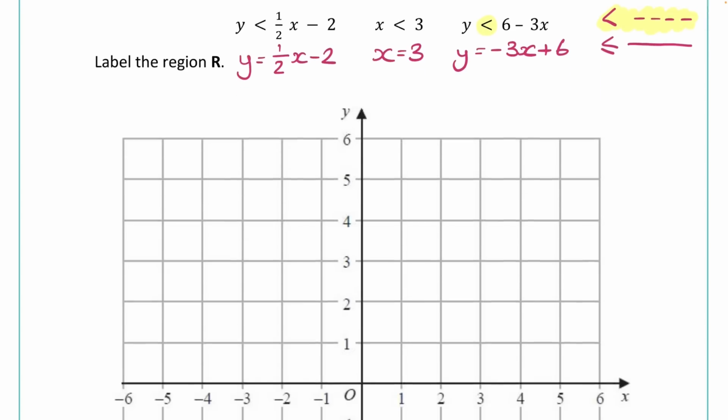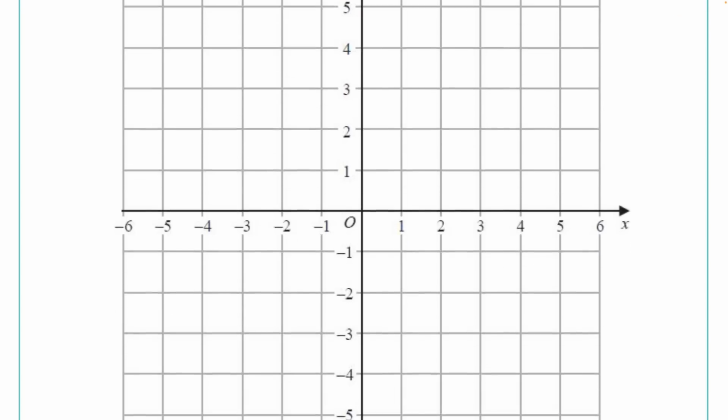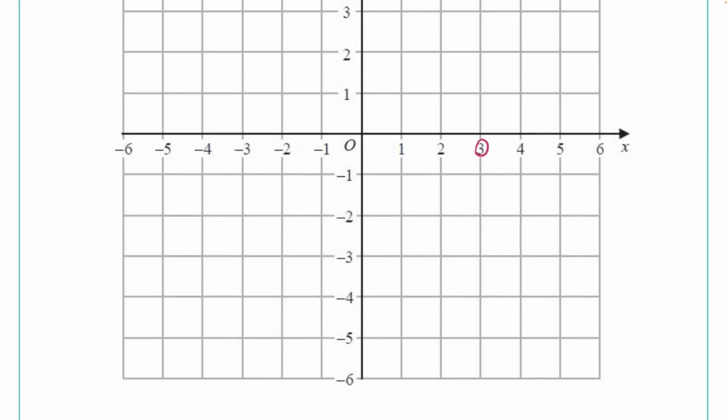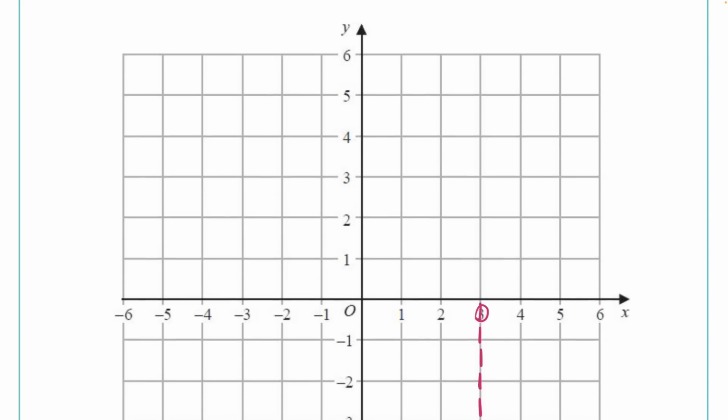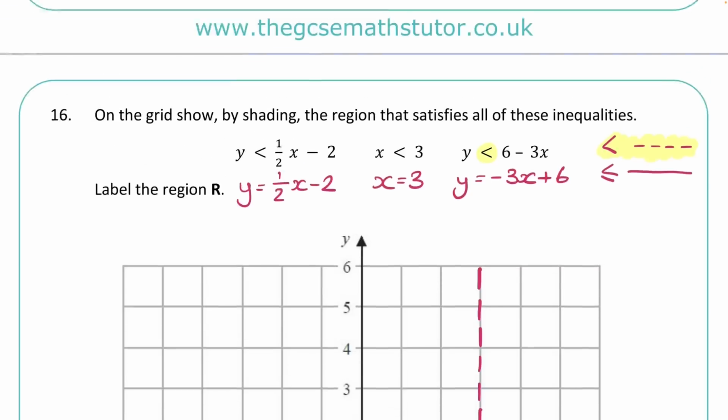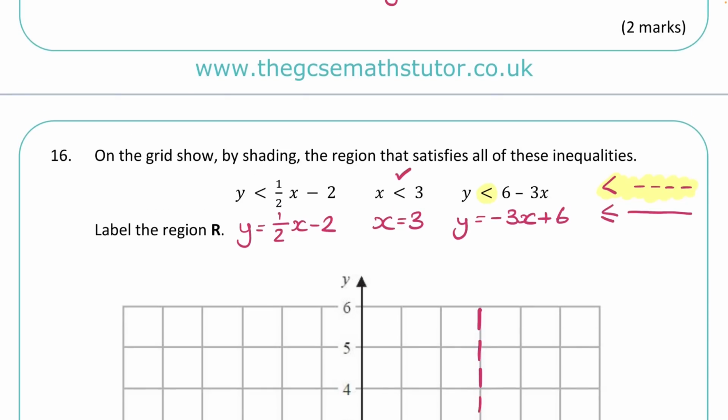So x equals 3 is probably the easiest one to draw, as that is just a nice straight line going through 3 on the x-axis. So I'm going to draw this in with my nice dotted line, making sure it's nice and clear. I'm going to extend it all the way to the end of the graph. Obviously, you can use a ruler and a pencil. I can't use a ruler with these dashed lines, sadly. But there we go. That's my first one. I'm going to tick that off just to make sure I know I've done it.